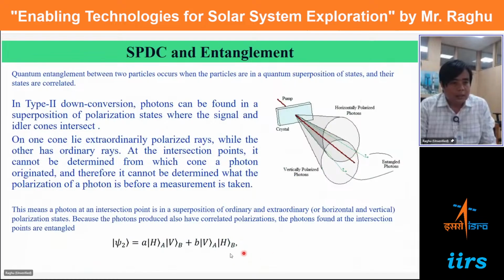And here, let us see. It has one horizontally polarized cone, and one vertically polarized cone. When these 2 cones intersect at these diagonal points, you get entangled photons, because at this point there is a superposition of both horizontal and vertical polarization. At this point as well, it is a superposition of both horizontal and vertical polarization with equal probability. This is like a Bell state. So it is a superposition state as well as correlated. But when you measure, it will be either horizontally polarized or vertically polarized. So these are called entangled photons. Okay, this is how they are generated.